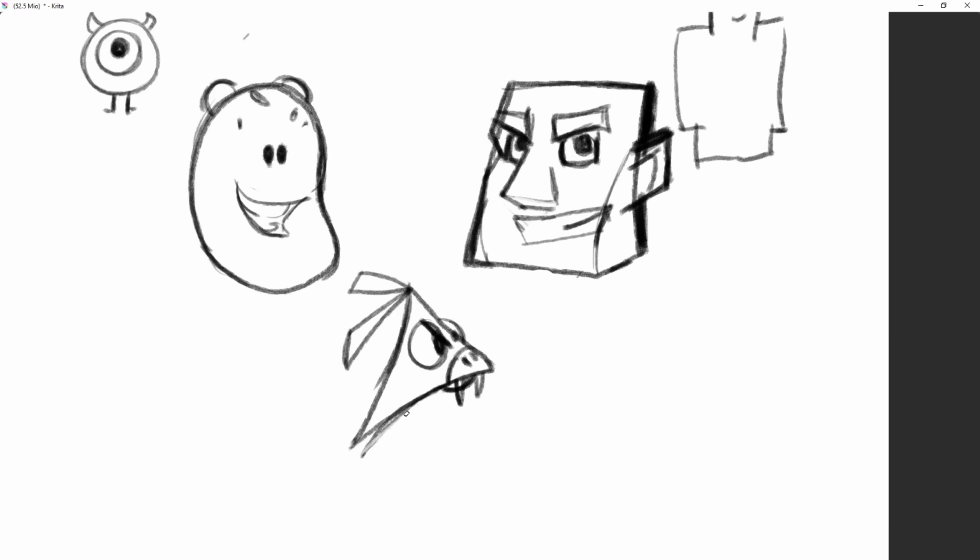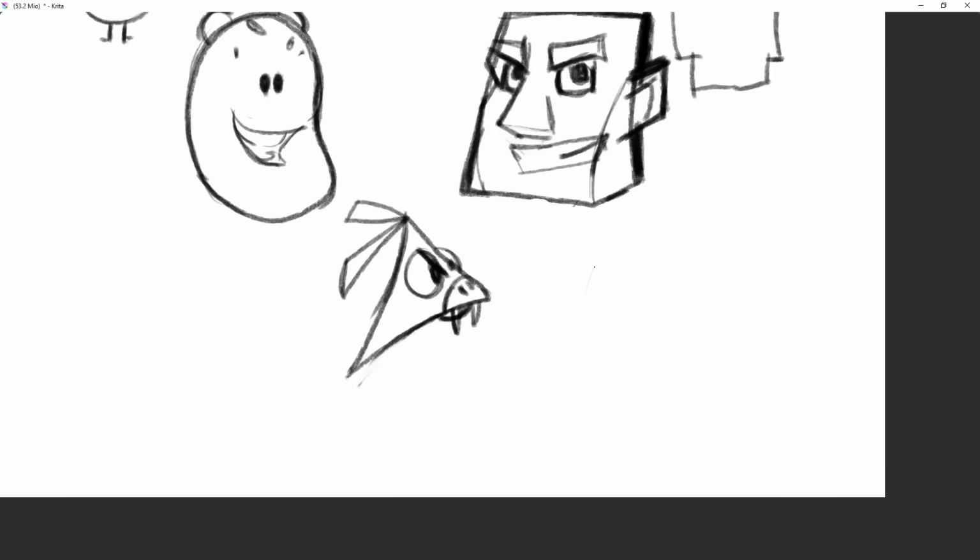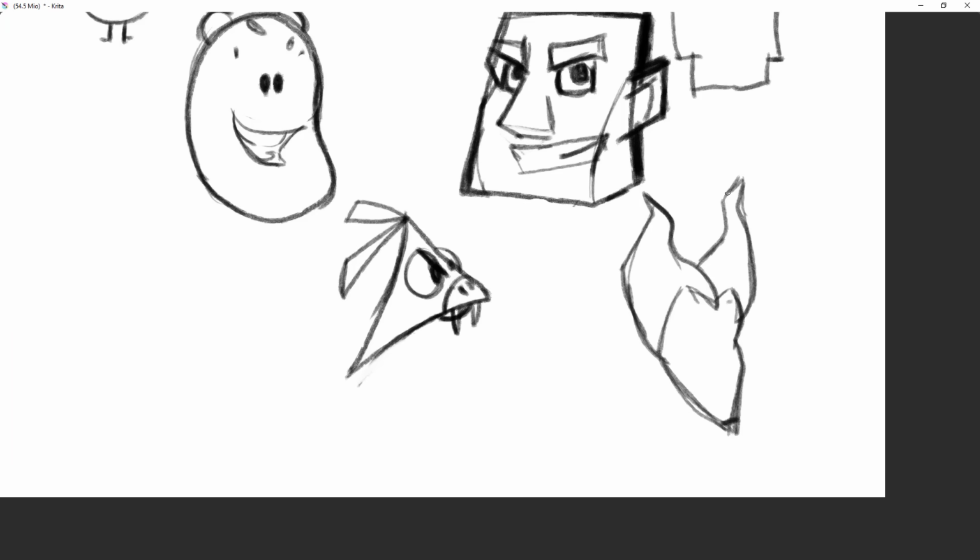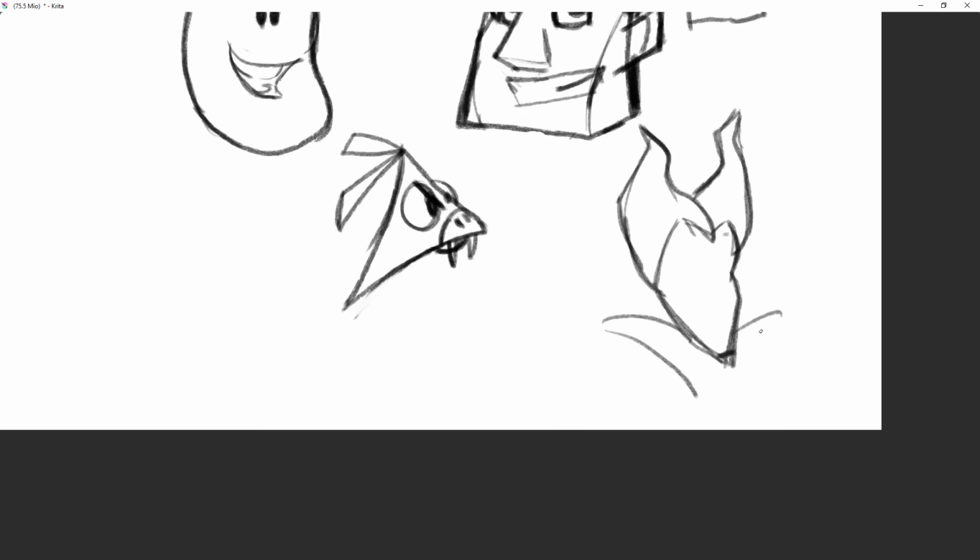And for this one, for the triangle shape, let's think about Maleficent from the Disney villain. So you can see how she has a very pointy chin. Not going to draw everything, but even the simple silhouette of this character, with the horns, is very pointy. Even the color. Okay, you get me. I'm not going to enter in too much detail, but yes, try to come up with your own characters with those shapes.